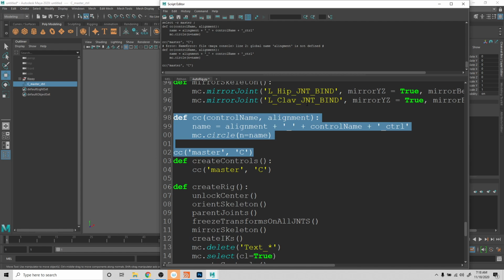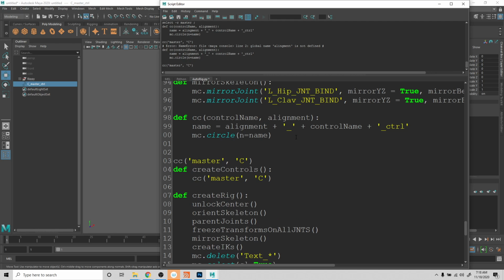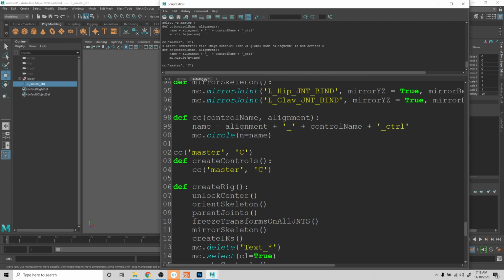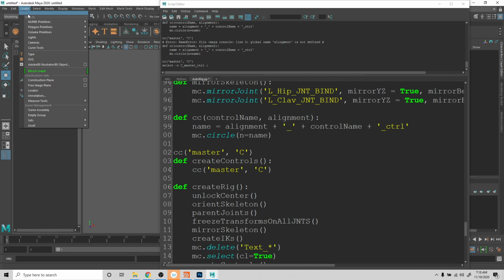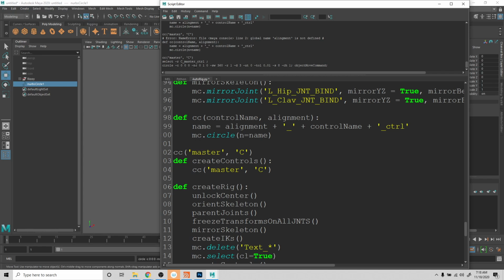Now, for the controls, we also want to make sure that we have a group underneath each one. And we need to adjust the alignment. So let's look at the create NURBS primitive circle.